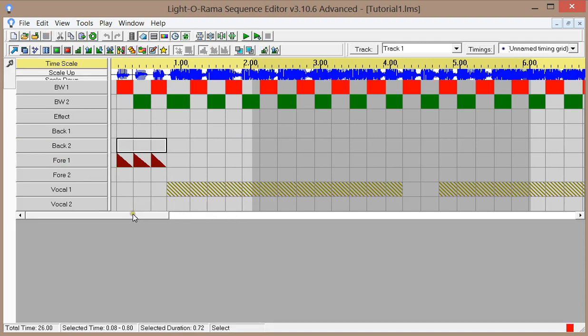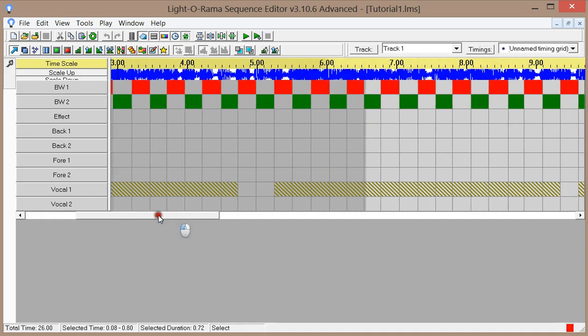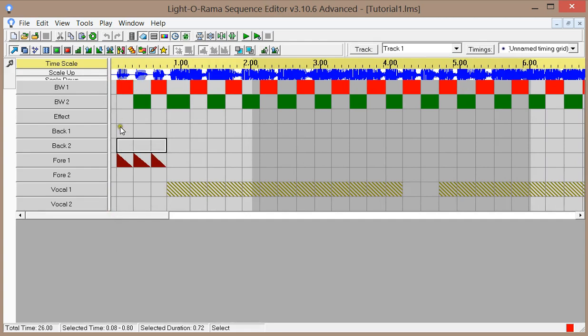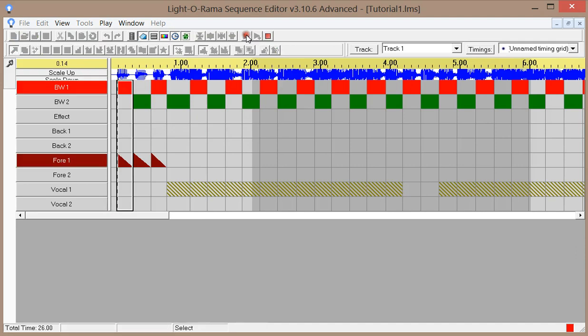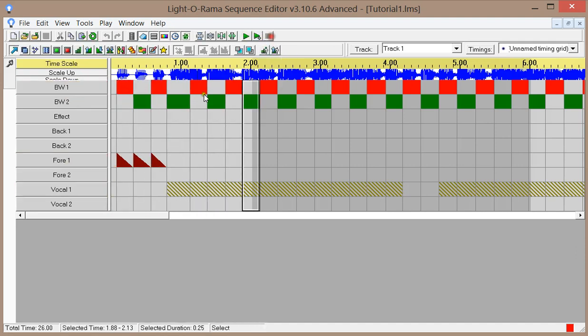Okay, now let's see. The next thing I like to do at the beginning is try to get the general beat down. And this is a little tricky for me. So let me listen here. Jingle bells back. Okay, so it doesn't really start until I get into the beginning of the song here.